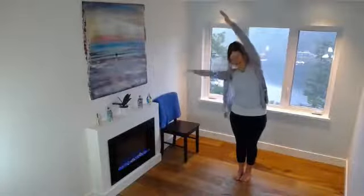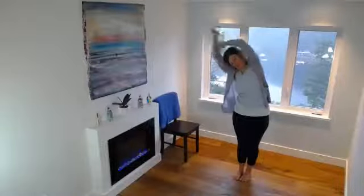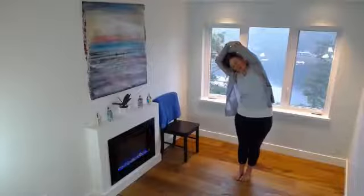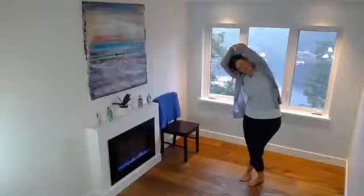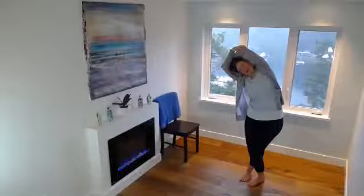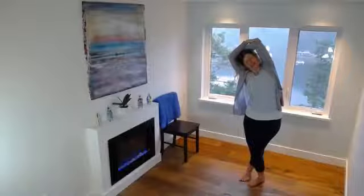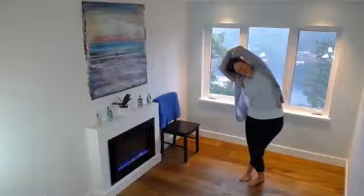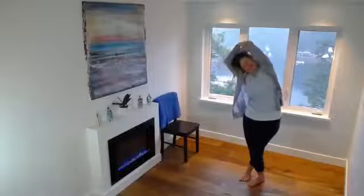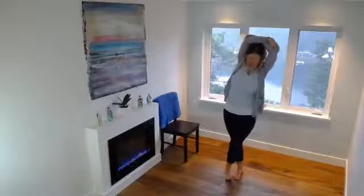If you like, staying on one side, play with the arm position: palms together, interlock the fingers, hold opposite elbows, maybe crossing one foot over the other. Just feeling the rib cage open. As you inhale, try to align those elbows and exhale, ground. When you're ready, coming to the center and go to the other side as you exhale.